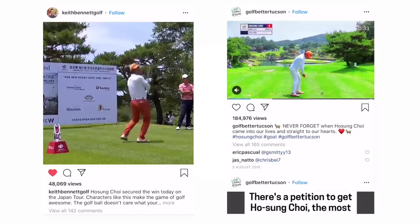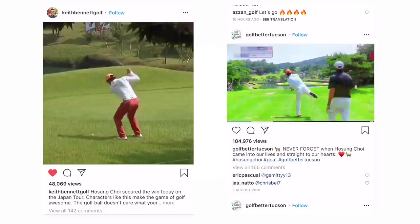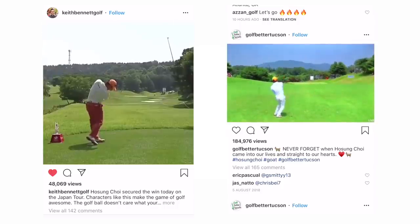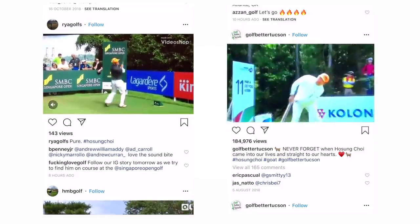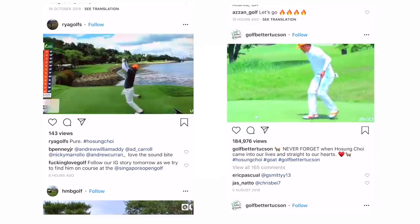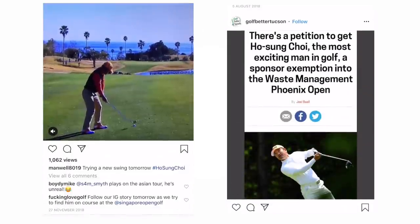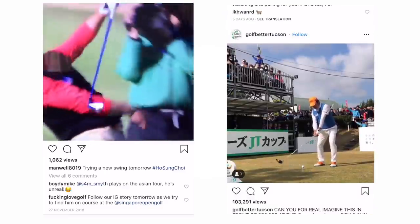Choi is 45 and only actually started playing at the age of 25. A Golf Digest article quotes him saying: 'I took up golf at 25 after a hard life. I'm fully aware that none of this would be possible without the love and support of my fans — I will of course do my best wherever I go.' He's been invited to play in the AT&T Pebble Beach Pro-Am, and I will want to watch Pebble Beach because this guy is playing — to see someone that unusual in how he approaches his golf is going to be fantastic.